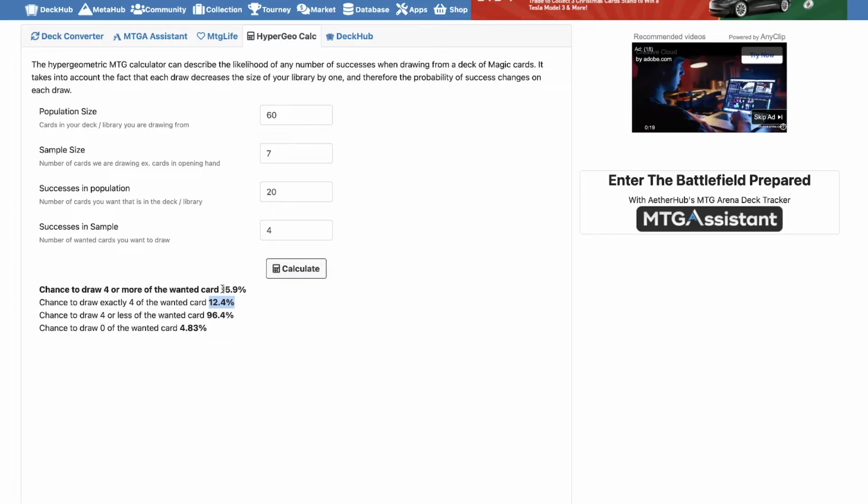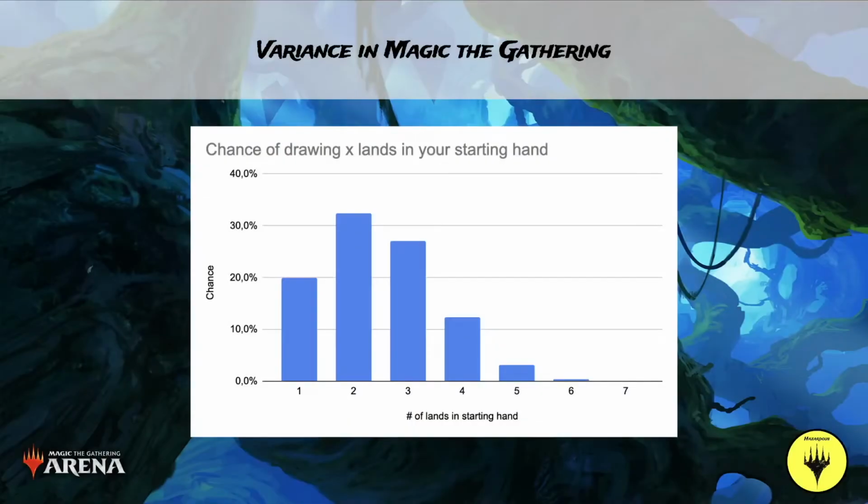So there's even a slightly better chance to draw 4 or more lands in our opening hand. So far, our gut would say it's very unlikely. And this will get confirmed if we sketch the probability curve of drawing 1, 2, 3, 4, and so on lands in our opening hand. So what can we derive from this probability curve? You can spot that our 12.4% chance of drawing 4 lands in our starting hand tells you that starting with 5 lands has even less chance to happen, and it is more likely to draw 1, 2, or 3 lands in your opening hand.